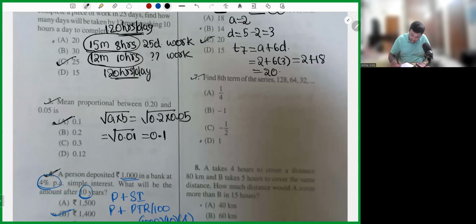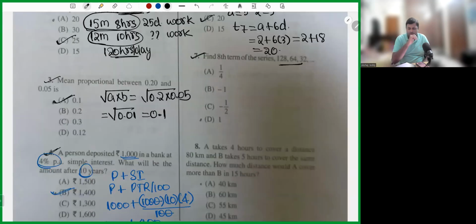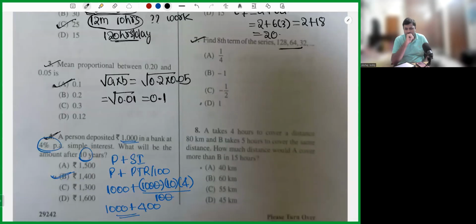Next, question number 7. Find the 8th term of the series. In the earlier question, he clearly mentioned it is AP, but here he didn't mention anything. So, sir, should it be AP or GP? If there is a common difference, it is AP. If there is no common difference, obviously it is GP, right? I hope there is no common difference, rather there is a common ratio. Because 128 divided by 2 is 64. 64 divided by 2 is 32. He is telling it's in GP, my dear friends, because there is a common ratio over here.